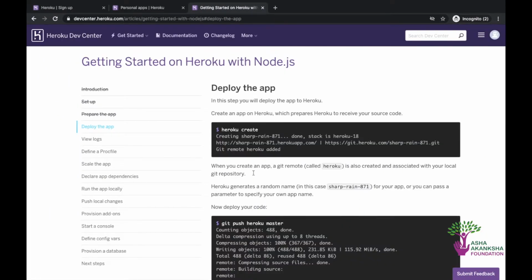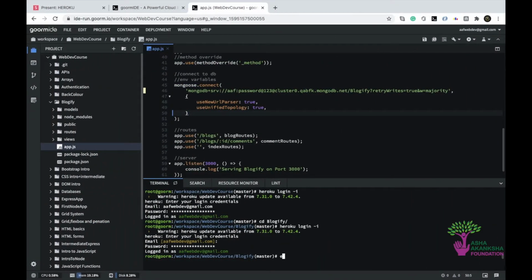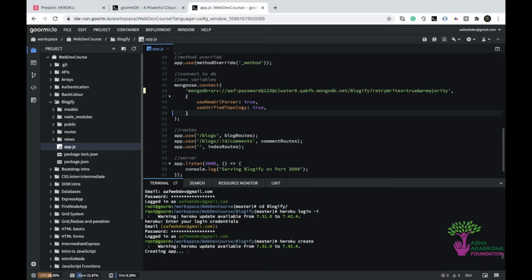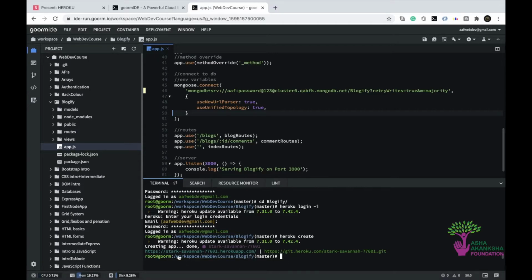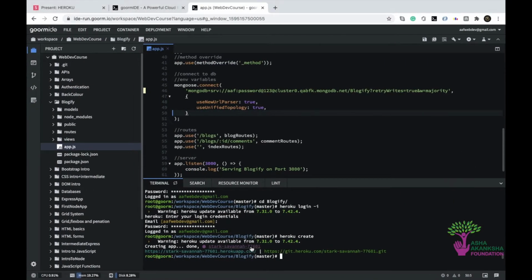So now they're telling us how to deploy the app. And you can see it's just two simple commands. First is heroku create, and you just write this out. There's no big thing to this. You just write heroku create, and it creates an app for you. So first of all, this URL that you see will be your URL for the current app. Heroku gives you weird URLs by itself, and you can choose to change them from inside this website, but we'll not do that. So it gives you a unique URL, and this is where your site will actually be hosted, right?